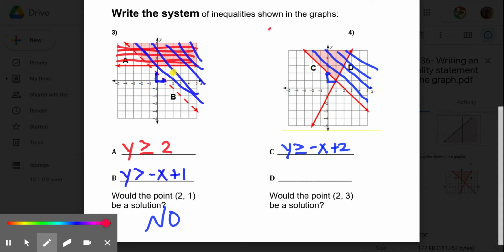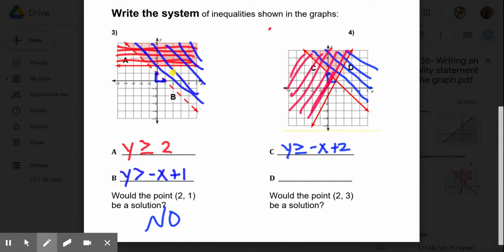Letter line D is also going to have to be shaded upward in order for that area to be overlapping. And it looks like it goes through the y-axis at negative 1. It's going to have a positive slope of up 2 over 1, so that'll be 2x. And we've already identified it as being greater than. It's a solid line, so we're also going to make it equal to.